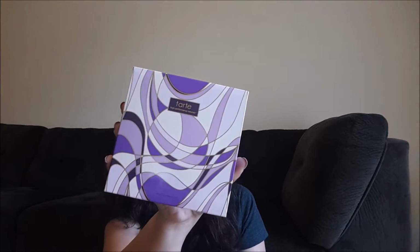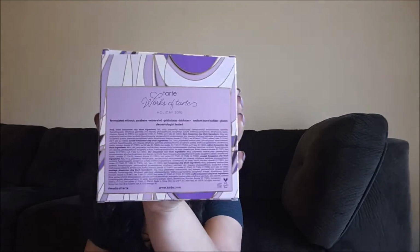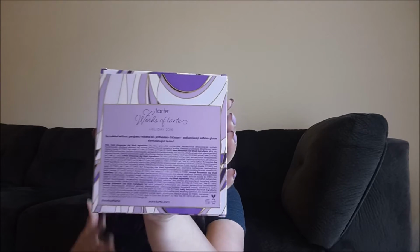Today we'll be discussing a new holiday kit, and it's this blush wheel from Tarte, and it's their holiday 2016 collection. That's how the packaging looks from outside, and at the back you can see the ingredients and everything. So we'll open this box and see how it is.